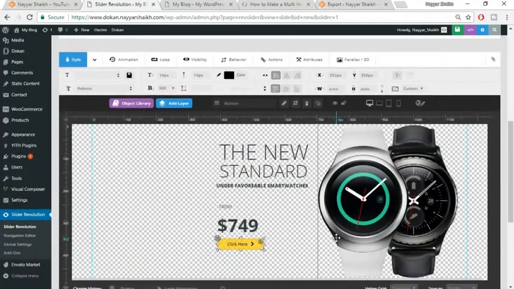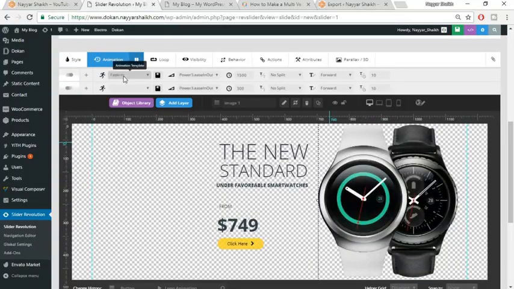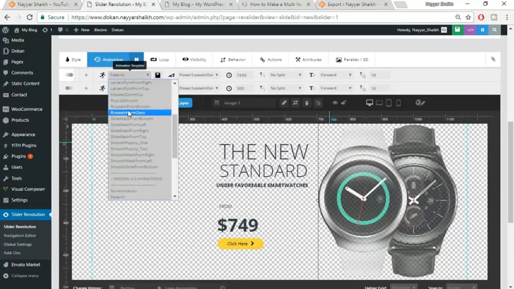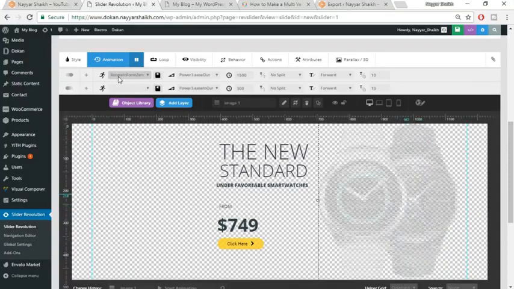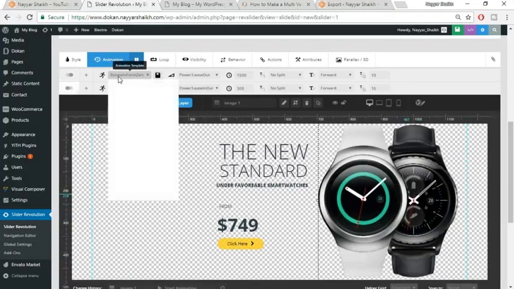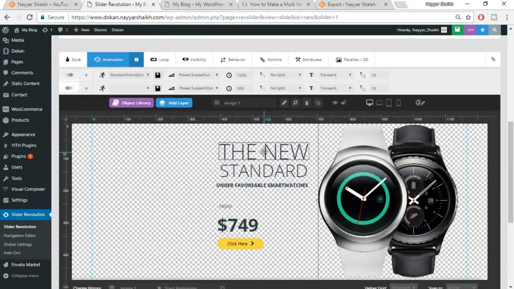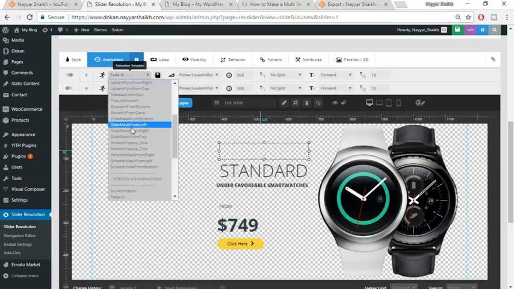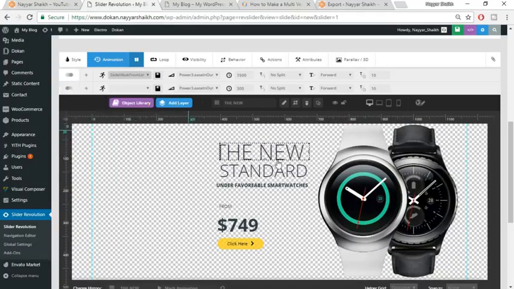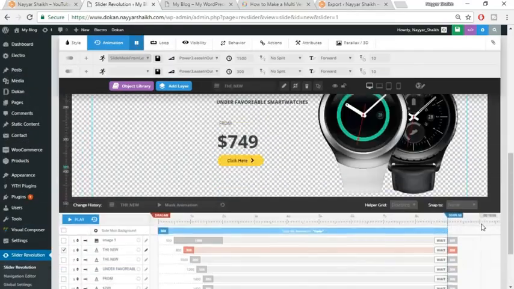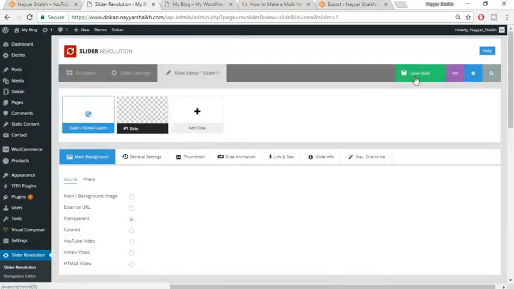Now what we can do is set different animations for different things. For example, let's select this image. Now come to animations. For example, fade in is selected, and you can select different animations and you will see those changes over here. As you can see, it is coming from bottom, rotate from 0, and so on. You can select the new one and again select any animation, and you can see the changes. This is how it will look. So you can select animation for all the different text and so on, and after you're satisfied, just click on save slide.